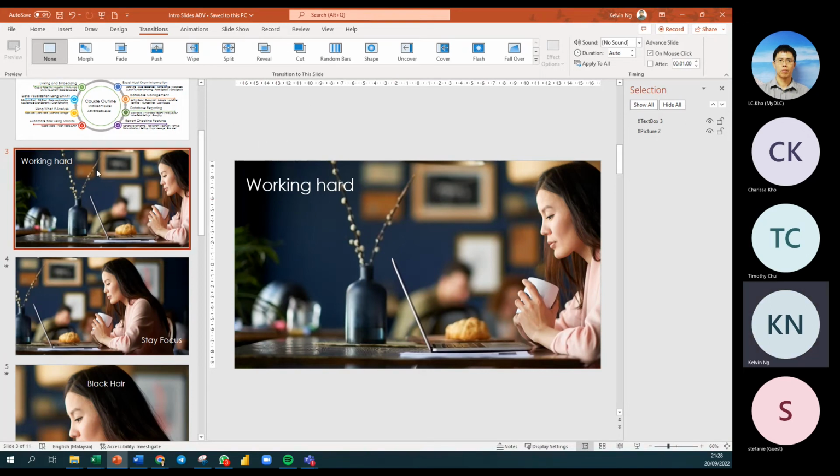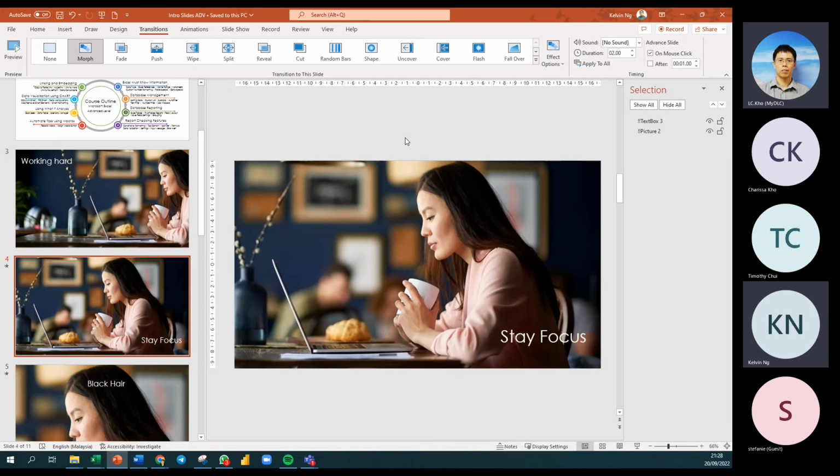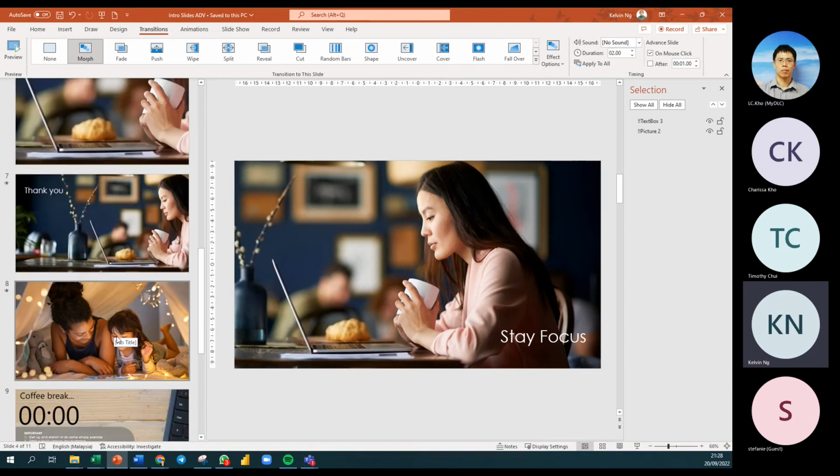So I learned from Noel the other time, then I was just doing some testing. So sometimes can, sometimes cannot. It's kind of weird, but the effect is nice. So the exclamation mark, now we know that if it's the same picture, we actually don't need it. But the moment you're trying to change it to a different picture, then yes, you have to. But for me, as a best practice, as long as I want it to morph accordingly, even though it's the same picture, I will still name it accordingly with the exclamation mark. Yes. Yeah, good practice.